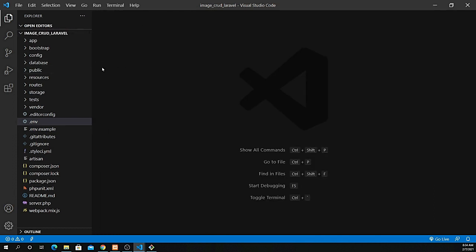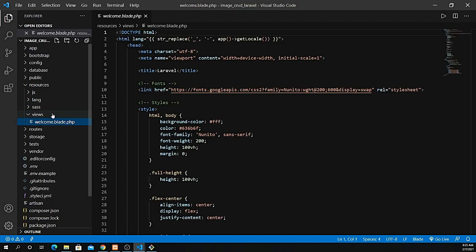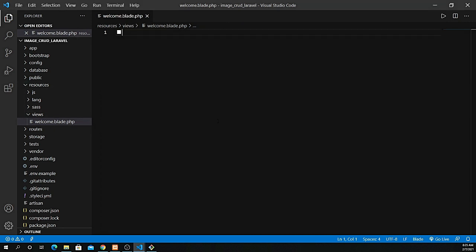Next thing, we need some packages, or some CDNs, to add inside our files. So let's go inside the structure, resources, views, and by default there's a file with the name welcome.blade.php, and I need to remove everything from here.